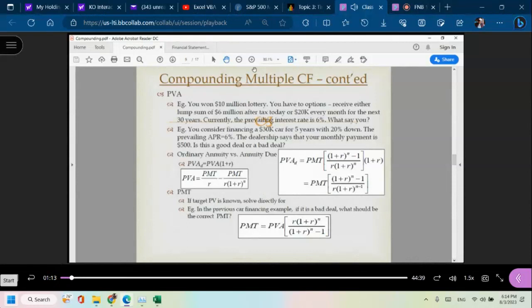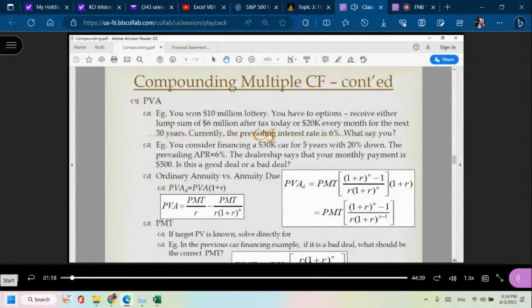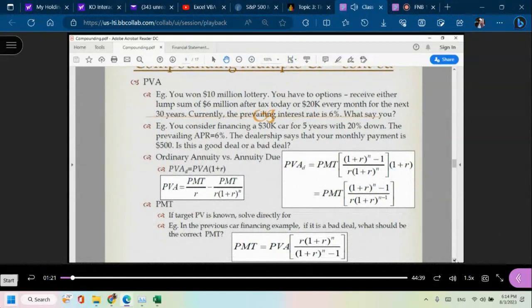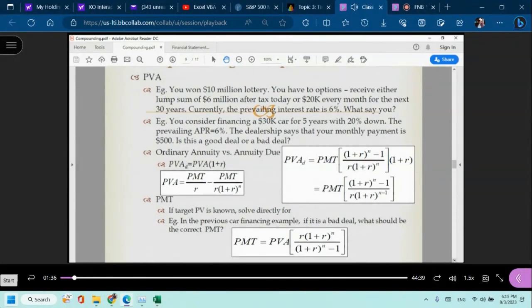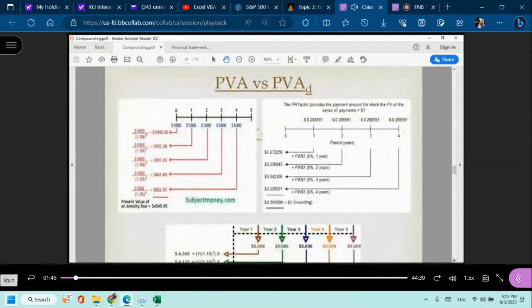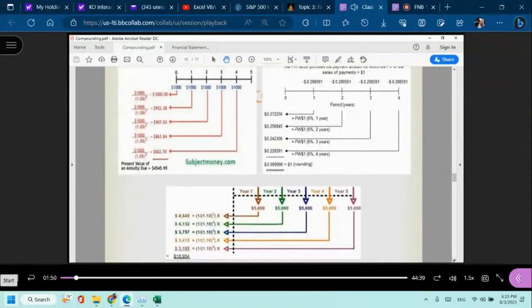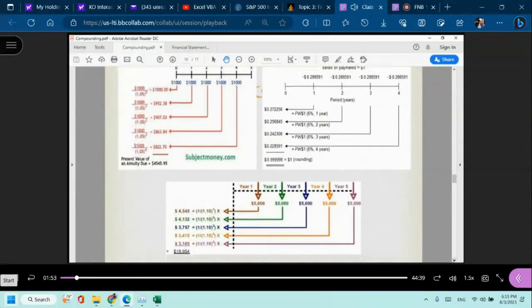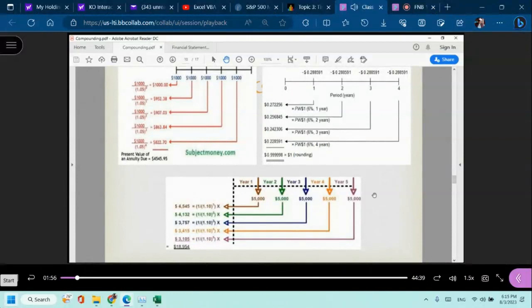Some of you may have already wondered that if there is future value of annuity, then there must be present value of annuity as well. Yes, of course, there's a present value counterpart to the future value of annuity. Now then, what would be the present value of annuities? Well, to give you a brief example, let me go to this slide where you have a typical example of present value of annuity.